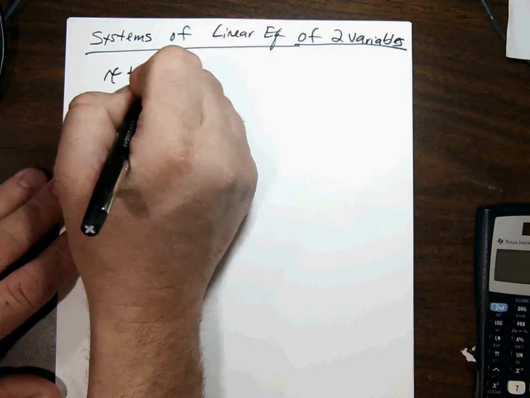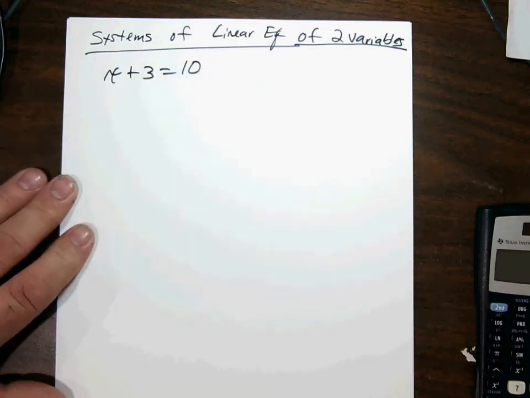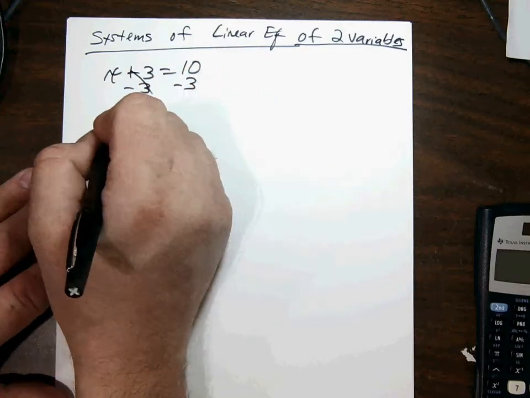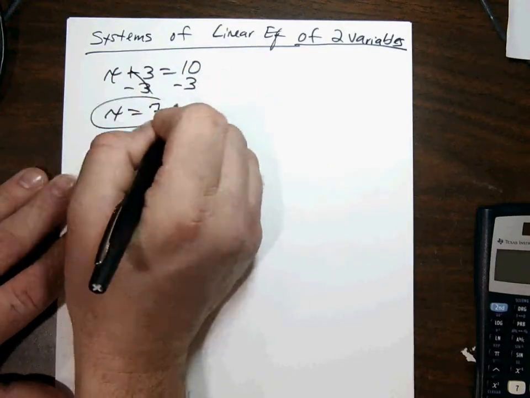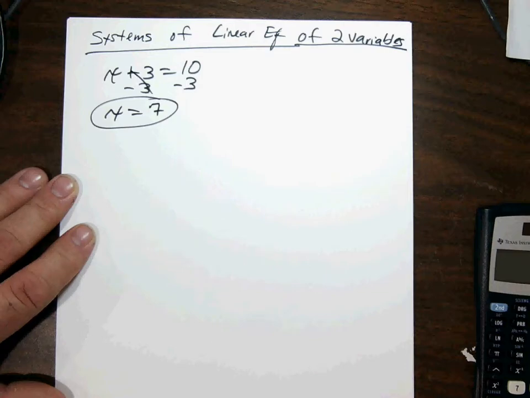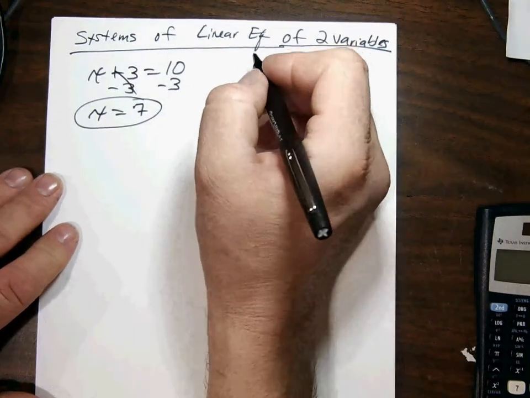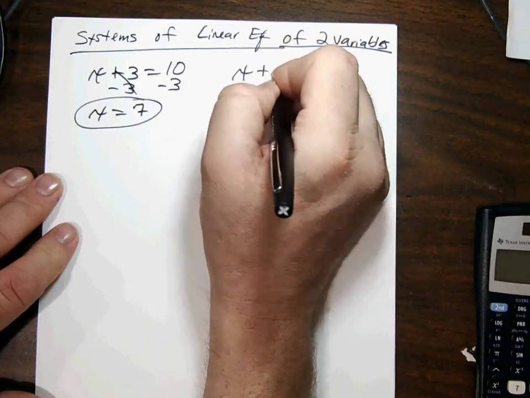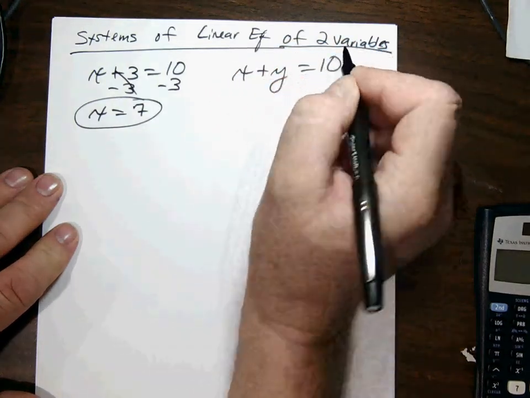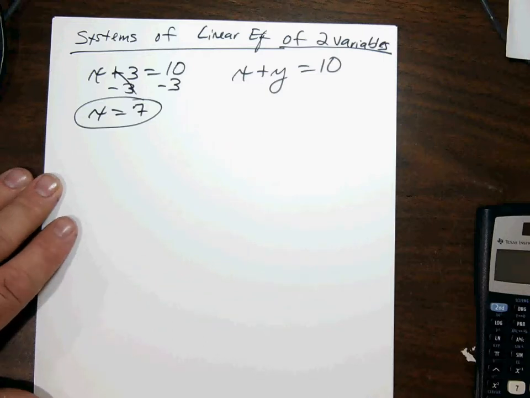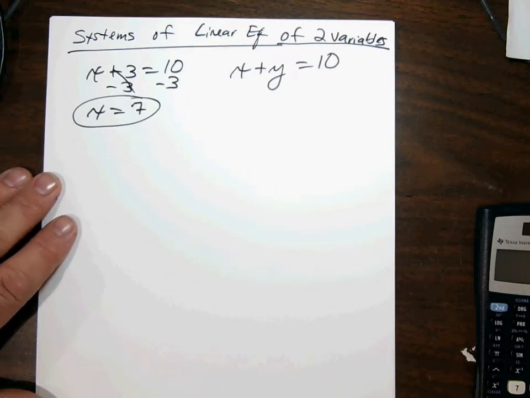x plus 3 equals 10, okay? We got it. How do you solve for x? You get x all by itself, and you say, bada boom, bada bing, x equals 7, I got it. Okay, well that's one variable. If I have two variables, x plus y equals 10, well now there's a little more to the story here. Because now I have two unknowns, and I have a two-part answer. My answer is going to have an x part and a y part.